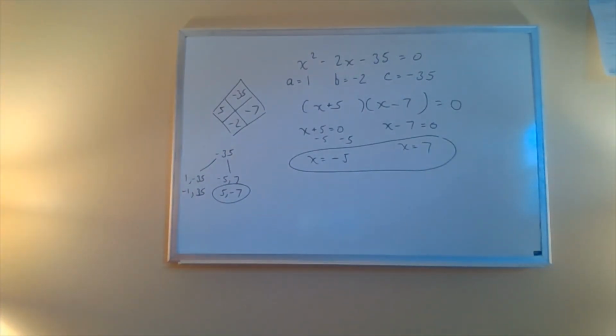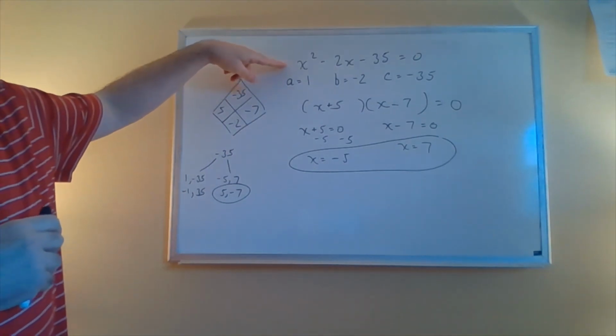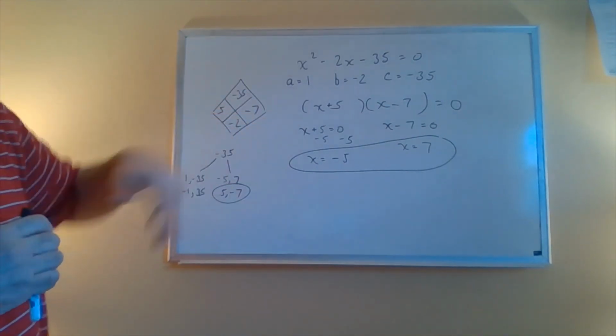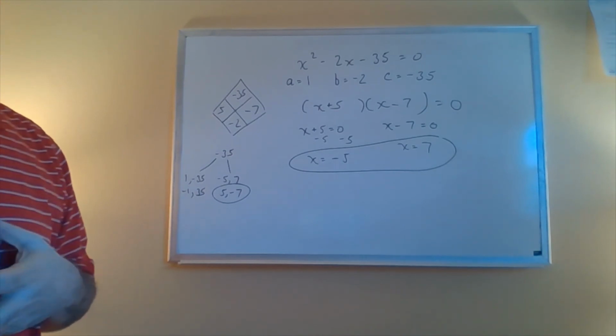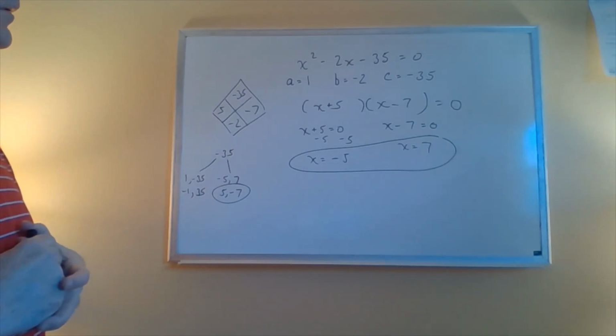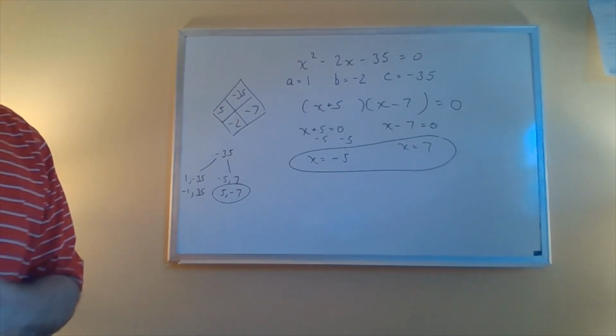Hopefully that helps. So let's go to your homework. There are 6 diamond problems on there, and then there are 6 equations in standard form that you'll need to factor down and find the solutions to. And don't forget that there is that extra credit assignment on the diamond problems if you want to do that as well. So go to your homework and email me if you have any questions.